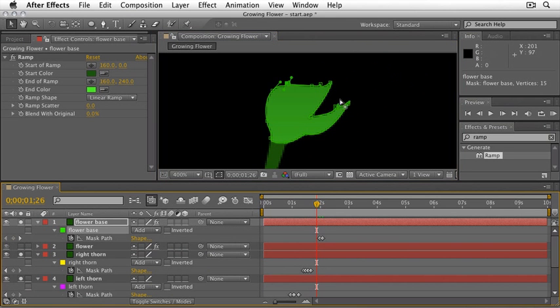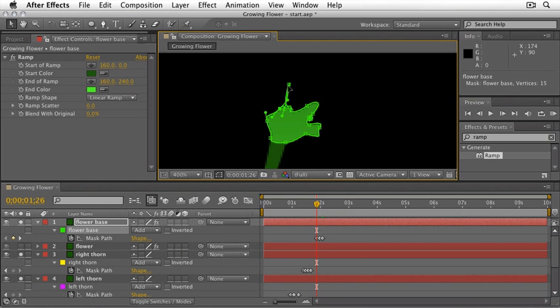Move a little bit more. A little bit more now. I'll collapse them.